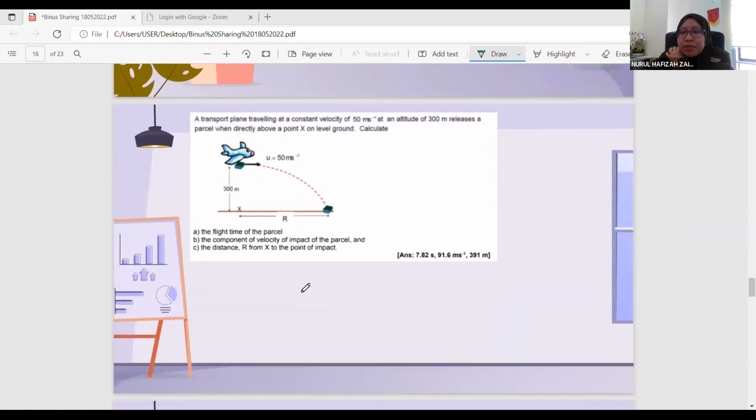If you have a more complicated question, this is two-dimensional, just now was just one-dimensional, vertical throwing. So this one is a projectile question, two directions. You learned about vectors just now, right? You have an x component and y component. So this one also has an x component and y component.